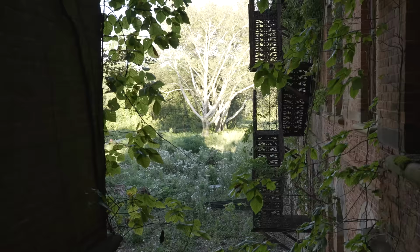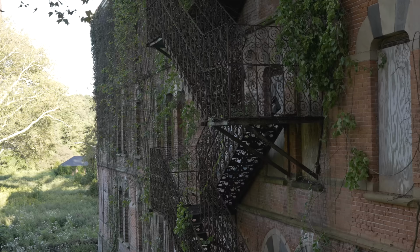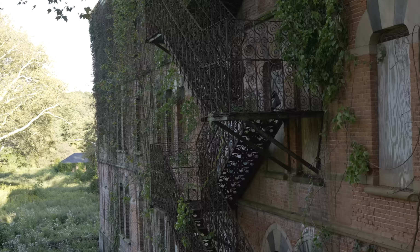It's a really pretty staircase right there. Lots of rusty wrought iron. Yeah, it's definitely not original, but it's still old. It doesn't strike me as that old because I don't think they would use such a repetitive pattern back then. That's got to be like 1900s, because 1920s is when they added the patient porches, and they look very boring. Even look at the steps, they have those patterns in it.